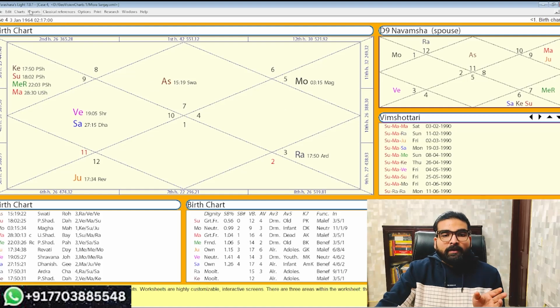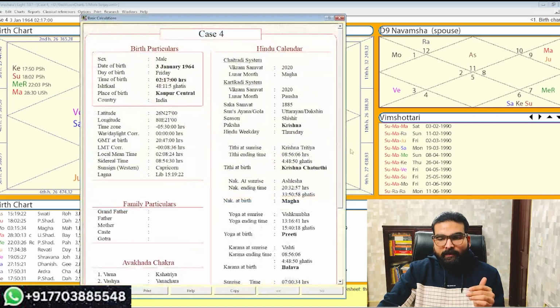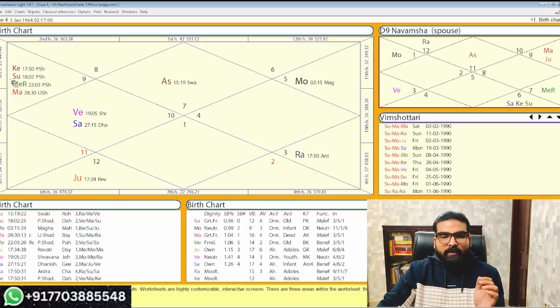Apart from that, they are sitting with Mercury, which is the Tithi Lord again. In this case, the person was born on Chaturthi. So the Lord of Chaturthi is Mercury, and Mercury is also the 12th Lord. But who is sitting with Mercury? Sun and Mars, who are the 7th Lord of the birth chart and Navamsha both. And Sun, Mars started on 3rd February 1990, and it gave the marriage.